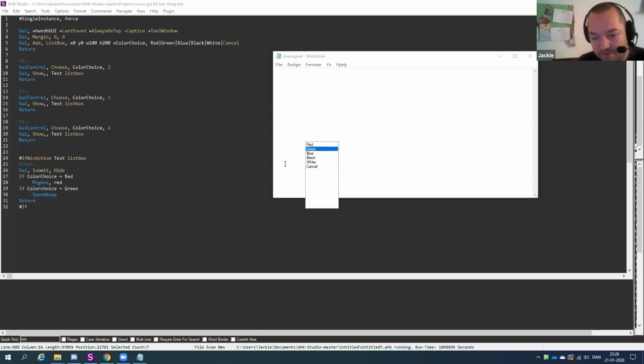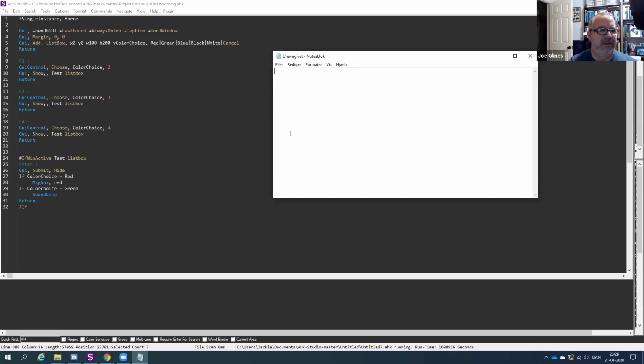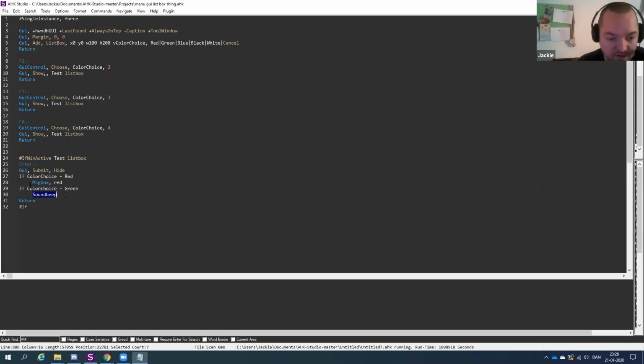If I press F2 again and I select red, it will display a message box saying red. And I don't even know if you can hear, if I select green, it will make the sound beep. I heard it. Don't know if you heard it, but that's the general idea here.